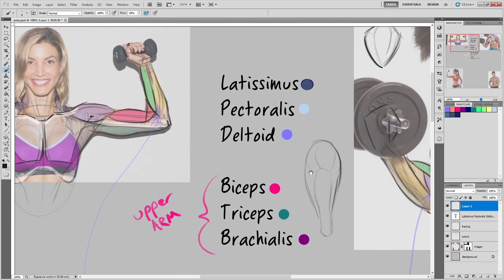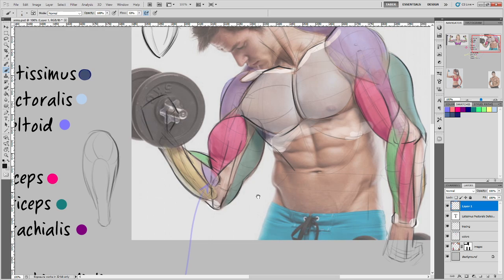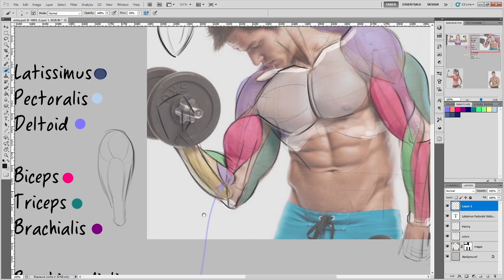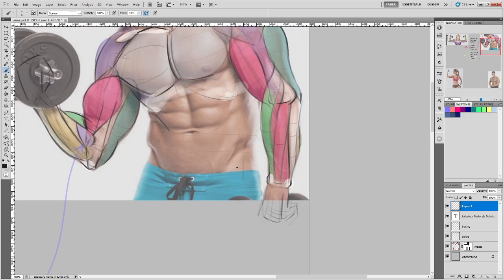No questions or anything? I take it from what you're showing, you don't want us to differentiate between the different heads of deltoids and arms? If you are aware of that and you want to show that on the surface, go nuts. But I'm not going to require that. Okay. We're keeping it all a lot simpler, and it will become abundantly clear why when we look at the muscles of the forearm, because they are freaking nuts.